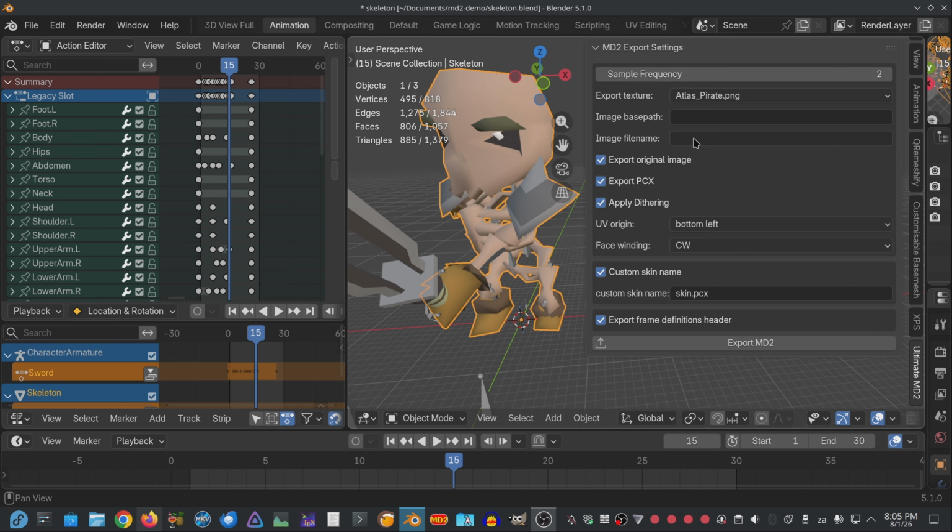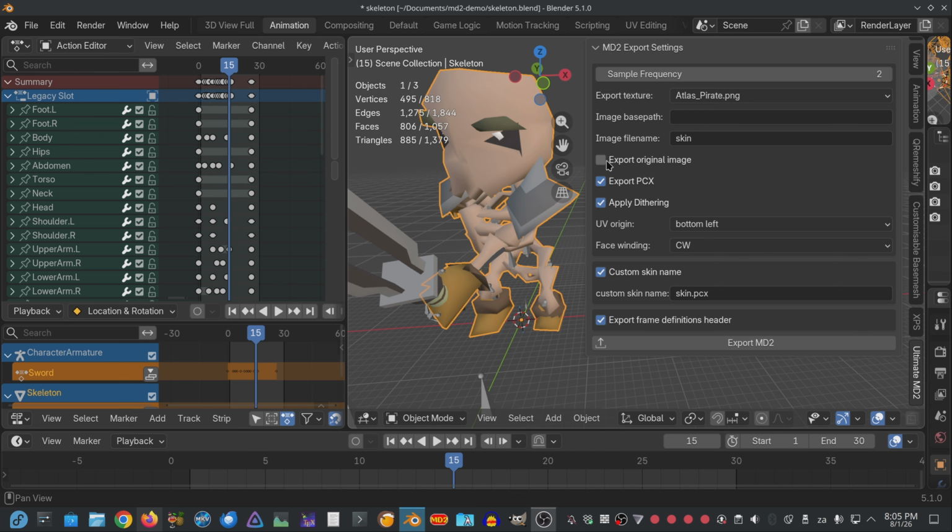So if we don't select this, then it will just export this file name here as it is, right? Atlas Pirate PNG. So we can, for example, say skin, because that is very common for Quake models, that their textures are called skin. So if we say skin, it will rename those image files to skin.